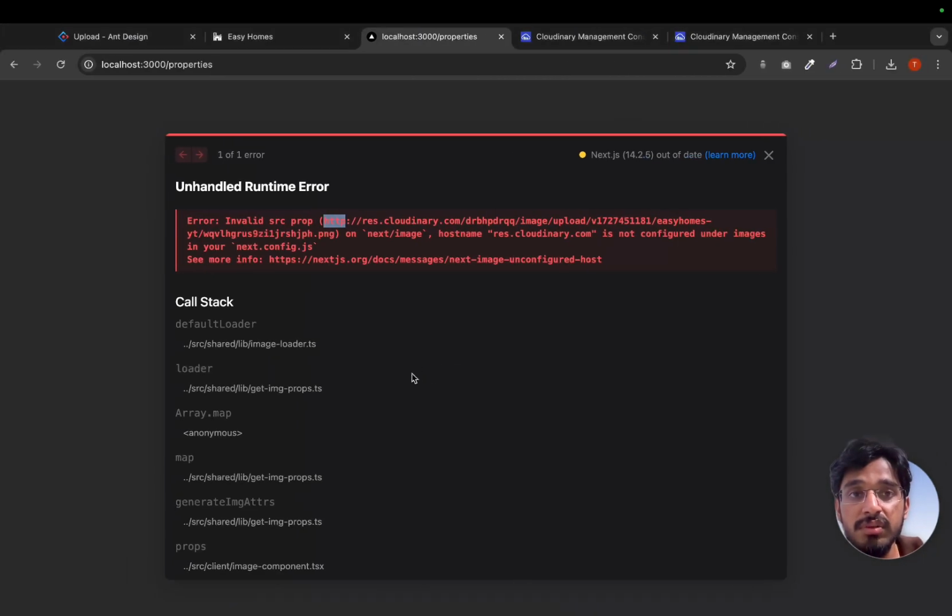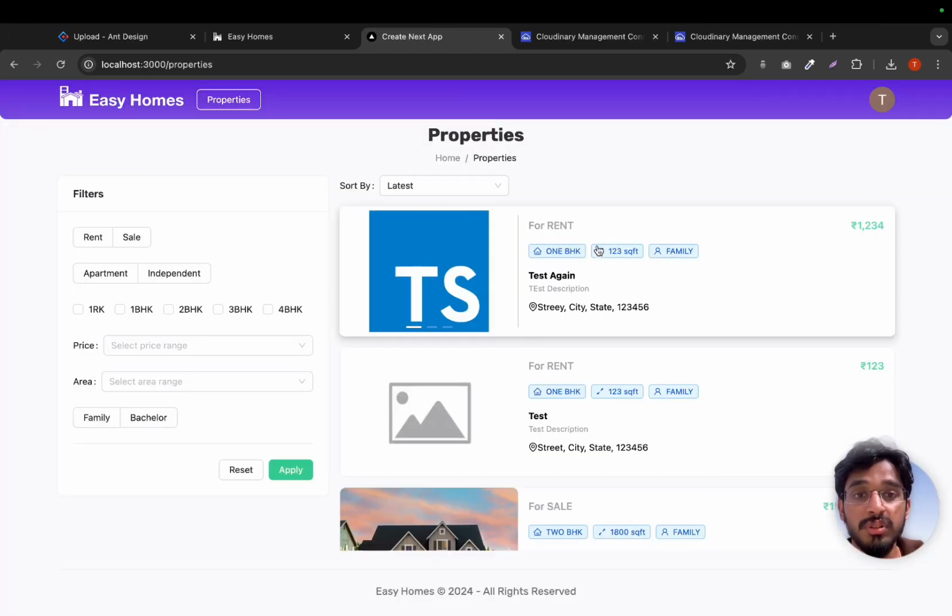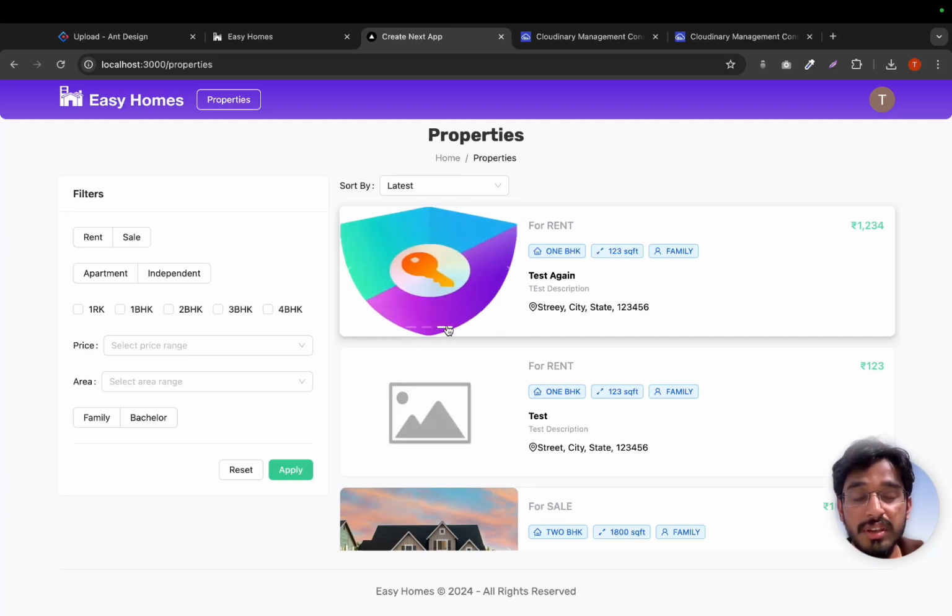Anyways, let's now refresh this, and we should see our property being listed on our website. All right, there we go. We see the property listed over here with those 3 particular images. So this is working nice and good. I'm really happy with this feature that we have implemented using Cloudinary for storing our images, which makes our lives simpler, instead of all those headaches of storing images within a different service and all that.